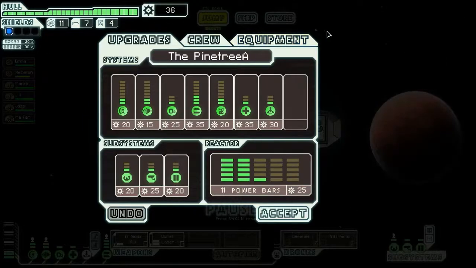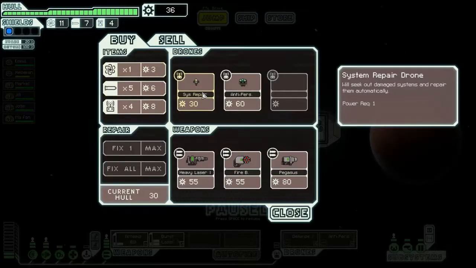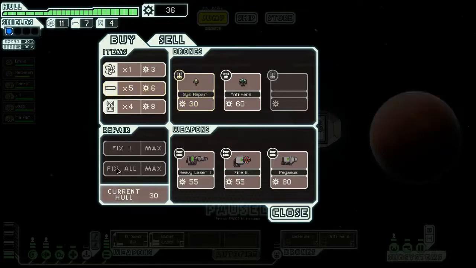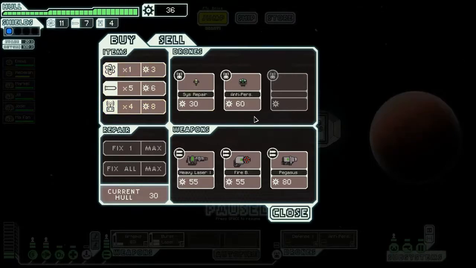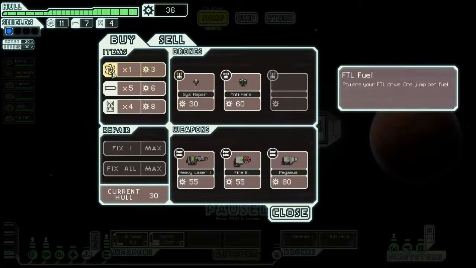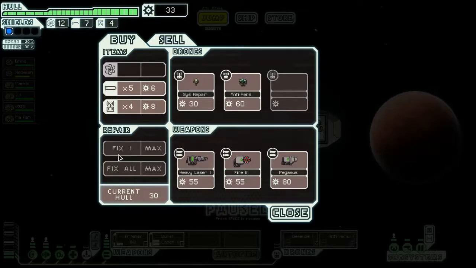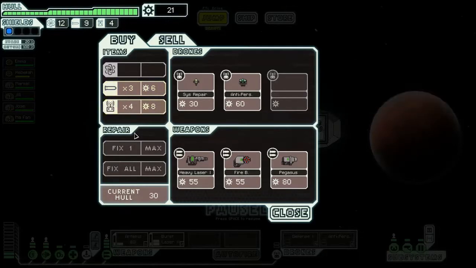No, that's not what I meant to do. I went right back at the store. It's always difficult to get... Well, I'm no longer in an area threatened by mantis. So I'm going to go by the assumption I'm not going to need to... Nah, I don't need a system repair drone. That would just be... Let me just get the last... There. I seem to be using quite a number of missiles.